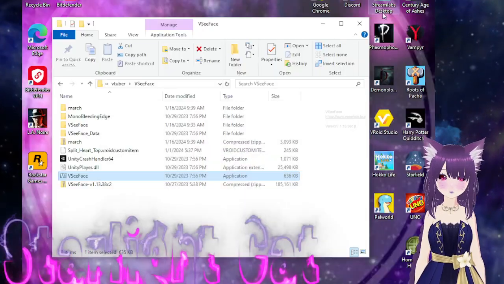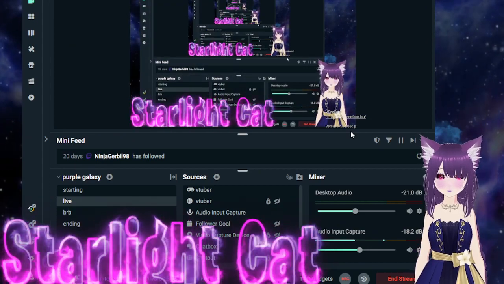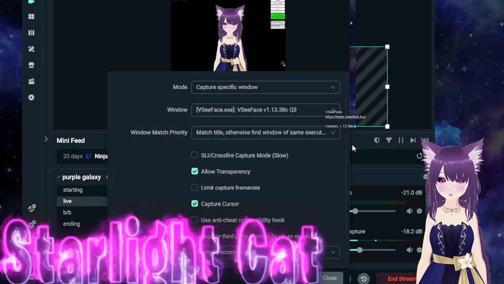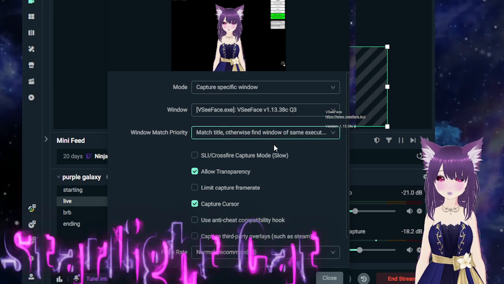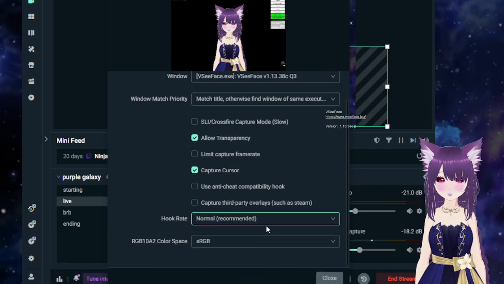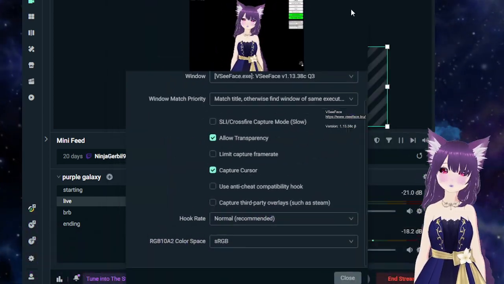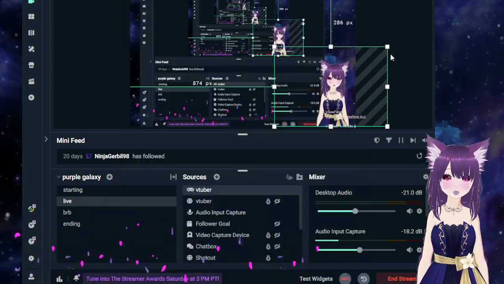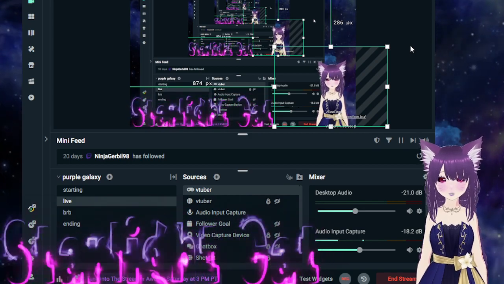So yeah, let's go take a look at Streamlabs. So this is my Streamlabs, and this, I believe, yes, this is my VTuber. So these are the settings that you would want to run for a VTuber in Streamlabs OBS. Or is this just straight Streamlabs? Streamlabs OBS has very similar settings. I don't like using Streamlabs OBS all that much because it doesn't always like to work.